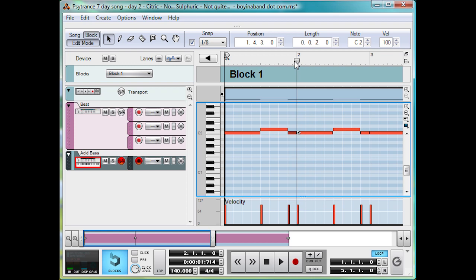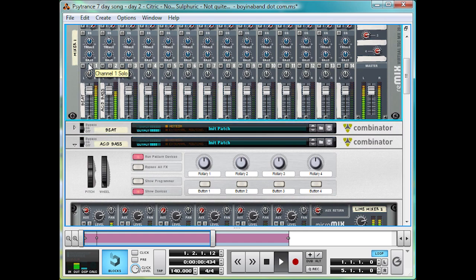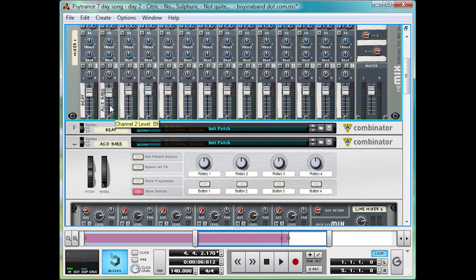The arpeggiator ARP does most of the work for me here. Later on I can change to some different chord progressions if I want to. But remember, in this genre there isn't a massive amount of melodic variety. It's more about layering and repetition to build an entrancing piece of textured music. So, there we have it. If I bring back in the percussion. Sweet! A bass more acidic than a vinegar and car battery smoothie, which is incidentally my favourite.